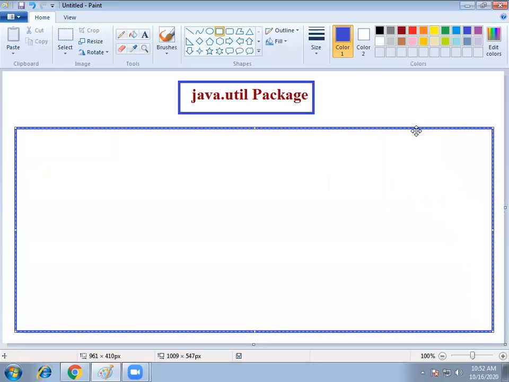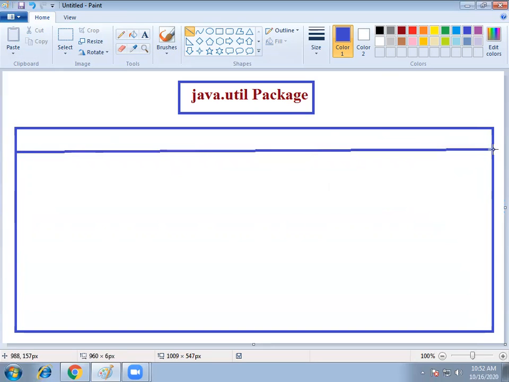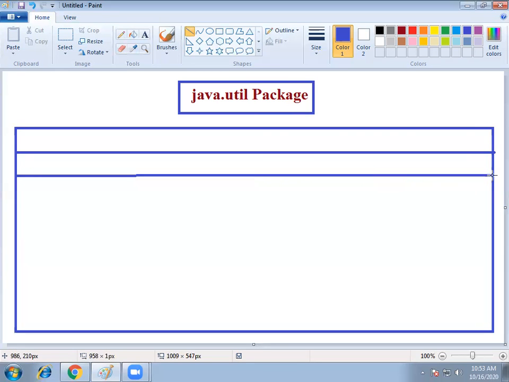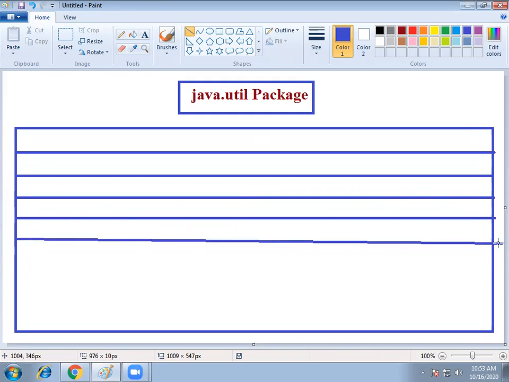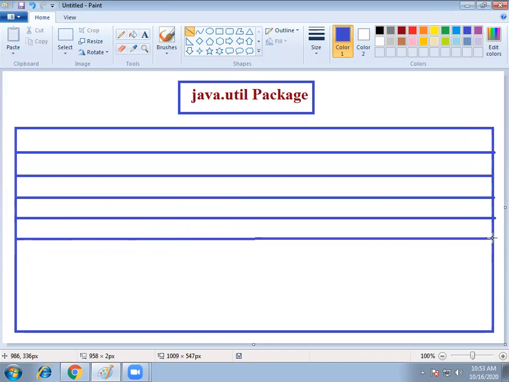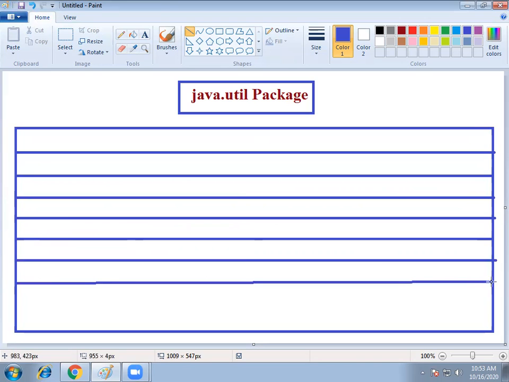Please draw one big table like this, with rows one, two, three, four, and so on.